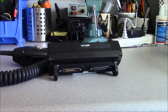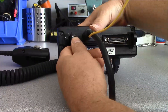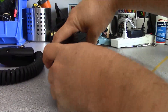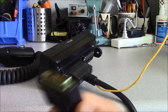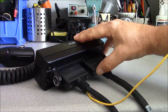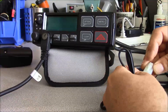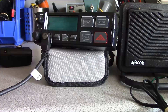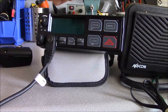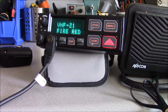Take your control head cable, plug it into the male side, and secure it with the two screws. Now take your audio accessory cable, take the DB25 male end, put it on the DB25 female, and tighten the screws to the back. Now take your speaker and plug that in. Recheck your connections and reinstall your fuse for power. After installing your fuse and rechecking your connections, go ahead and turn the power on — and voilà, your radio is up and running.